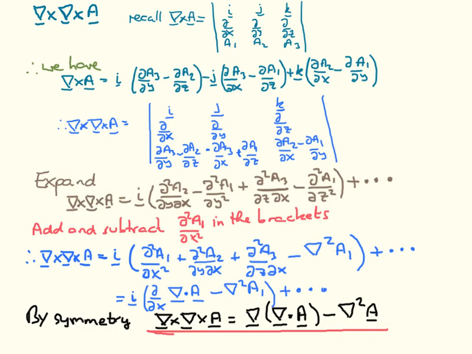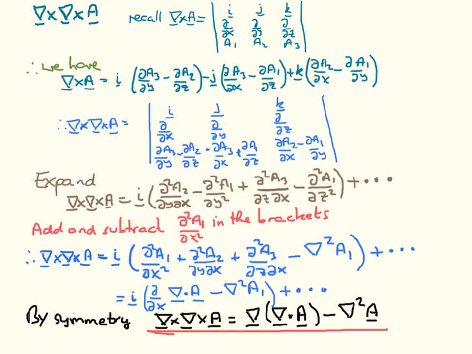You can convince yourself, I hope, by symmetry, that everything we see here is going to show us the answer. So what we do is, in the i direction, it's the derivative with respect to y of this minus the derivative with respect to z of this. So the derivative with respect to y of ∂A2/∂x is a second derivative, written this way, and then we have minus the derivative with respect to y of that, which is already being differentiated with respect to y, so it's the second derivative of A1 with respect to y.